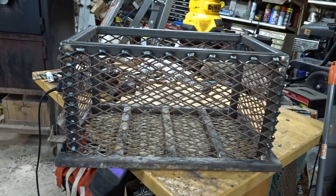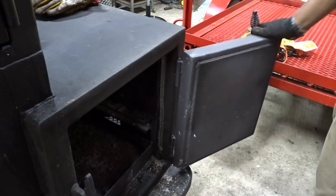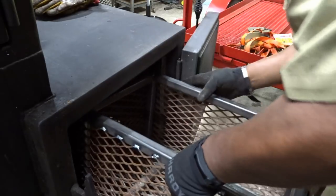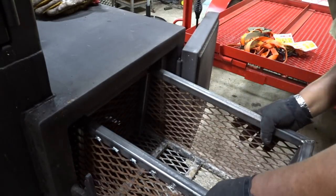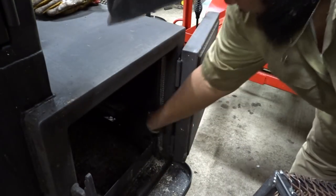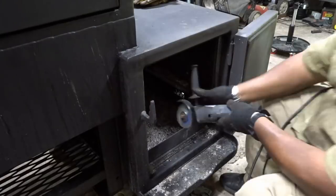All right, so I guess the next piece is, you guys are probably going to want to see it inside the actual smoker, huh? Bet you probably would. All right, let me get that set up. Darn it. The tabs that are in here, I'm going to have to lop off a little piece of it. I don't know if you can see it. This tab right there and that one right there, I'm going to have to probably take an eighth inch off of it.